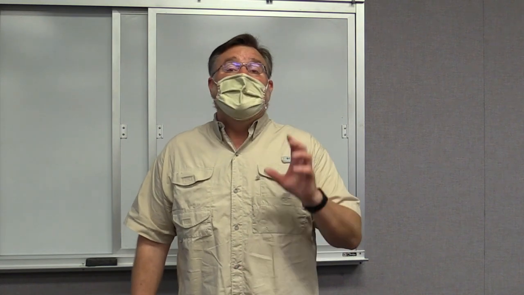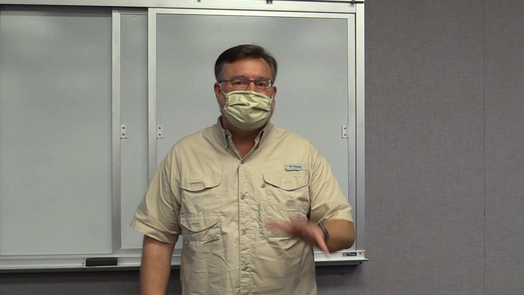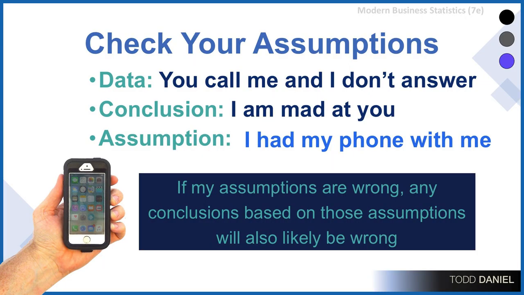What might you begin to feel? Your conclusion, based upon the assumption that I'm avoiding your calls, might be that you're angry with me. But if you discovered later, when we were finally able to talk face to face, that that morning I had forgotten to bring my cell phone to work — I had left it on the charger at home, it had died the night before, and I was in a hurry and completely spaced it out. If your assumption about why I wasn't answering was incorrect, then any conclusion you draw from that assumption can be incorrect. The same thing is true with hypothesis tests: every test is built on certain assumptions about the normality of the data or the presence or absence of outliers, and if those assumptions have been violated, then any conclusions you draw about statistical significance can be mistaken.